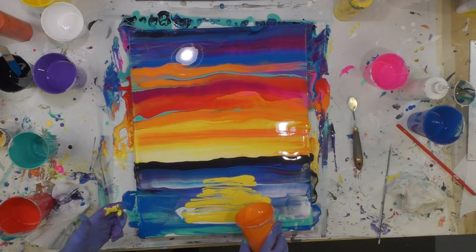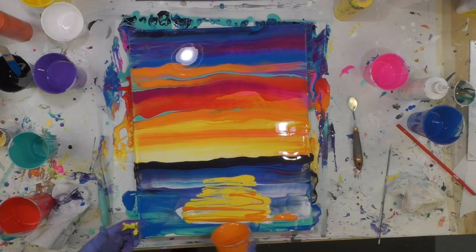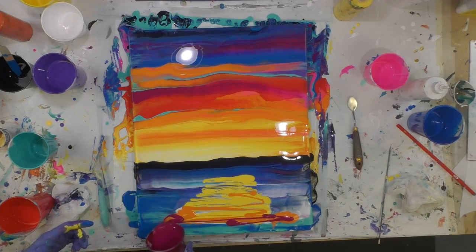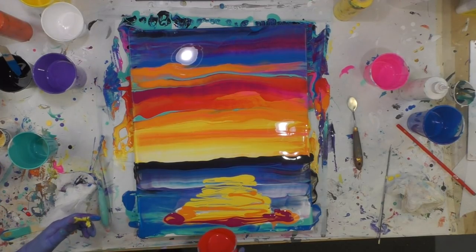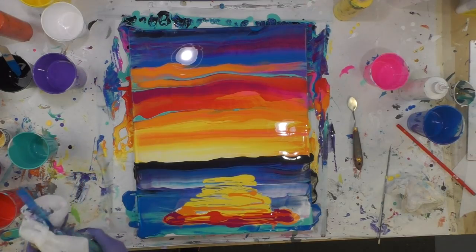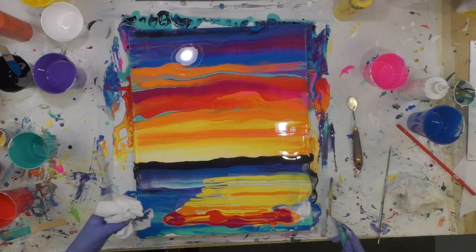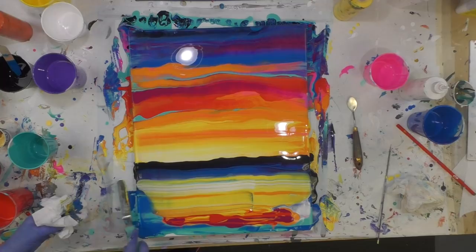And I'm going to put some orange in. And this beautiful violet color. And some red. So I wipe my knife off here. I try to go from the center out. And that's the problem you have, the striped effect, which you don't really want.